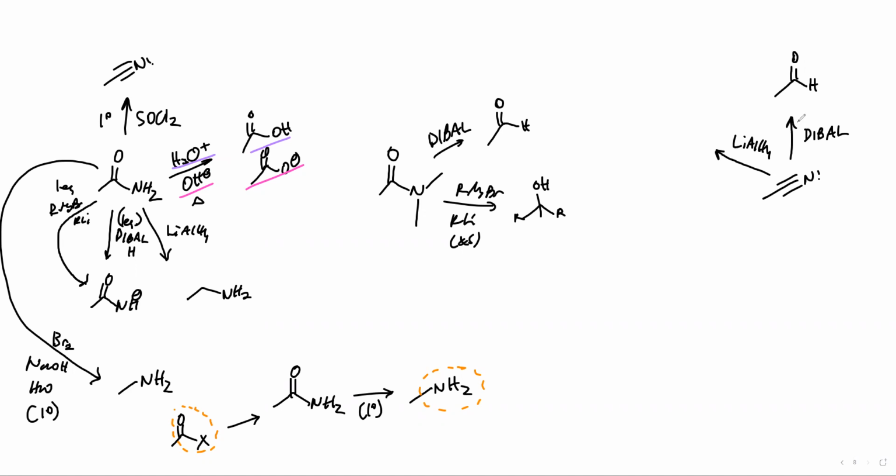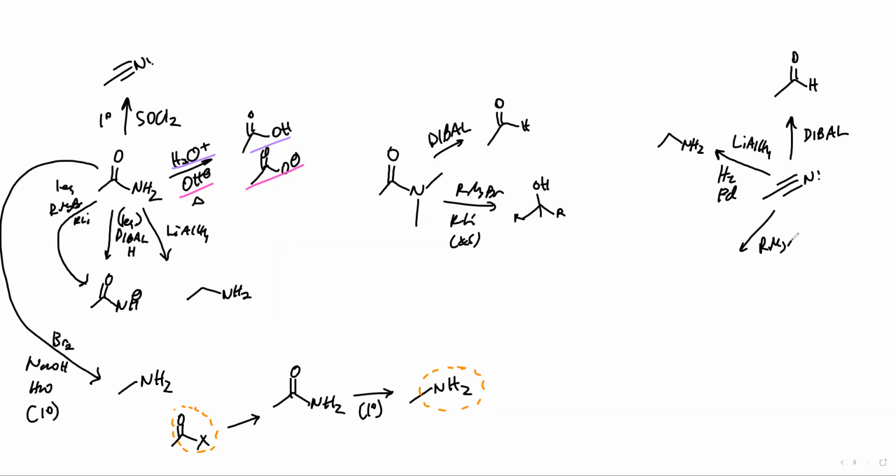DIBAL will give us the aldehyde as it did with everything else. Lithium aluminum hydride basically just turns this into a primary amine. If you're having a hard time seeing this, you can pretend this is H2/Pd. H2/Pd also works. Remember that H2/Pd is just really good at hydrogenating high bond orders, especially something like a nitrile, which is not going to be particularly hard. Lithium aluminum hydride can reduce pretty much any heteroatom pi bond just because of how reactive it is. But this will just make a primary amine. It's like you're adding 2 H's here and 2 H's here, right? That's all you get there.